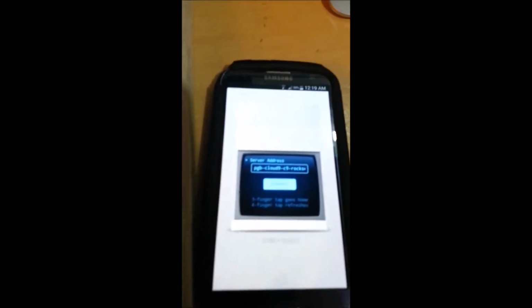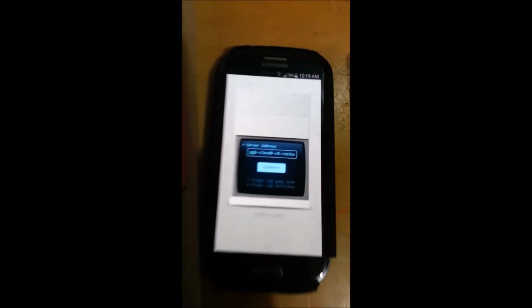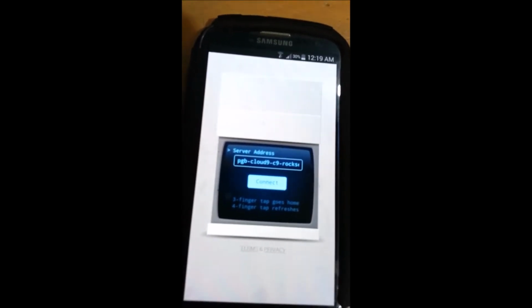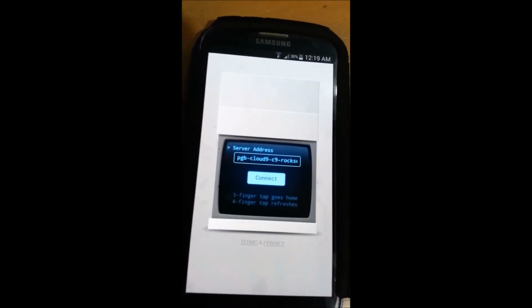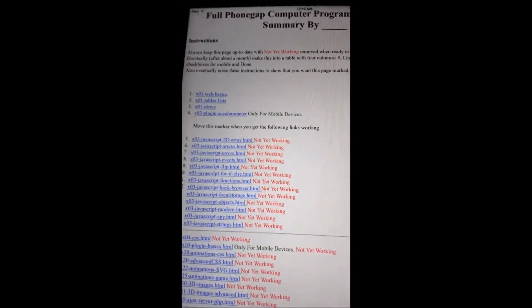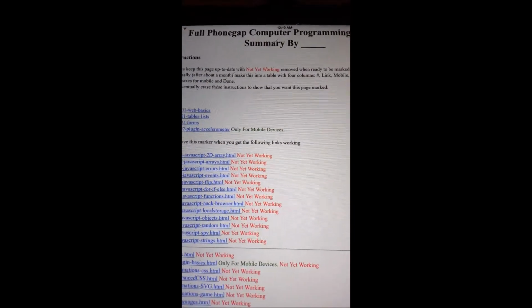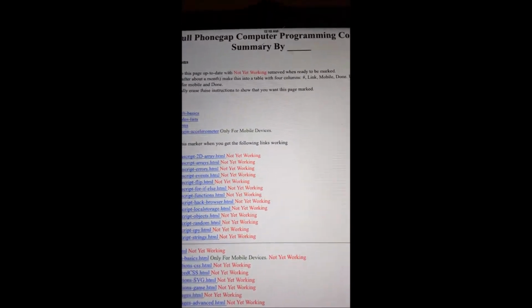So here we go, the Samsung device with the Phonegap developer app already loaded. Now here's a bit of a pain. You've got to actually enter that URL that was visible on the web page. And here we have on an iPad, same thing, the URL. So let's hit connect and see what we've got. Same thing, but this isn't very impressive because it could be just a web page. But it's actually a live app.